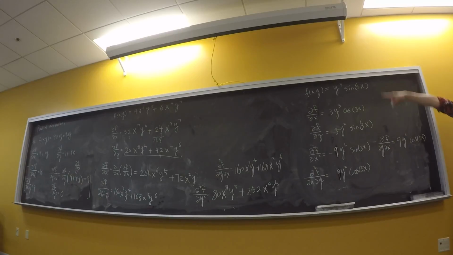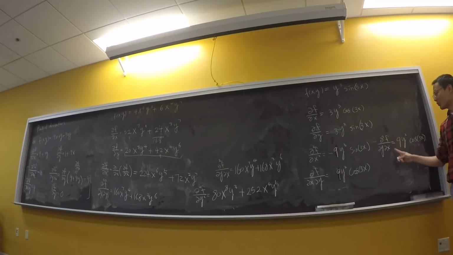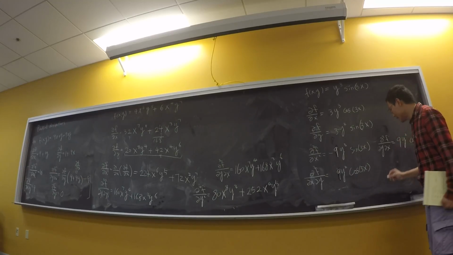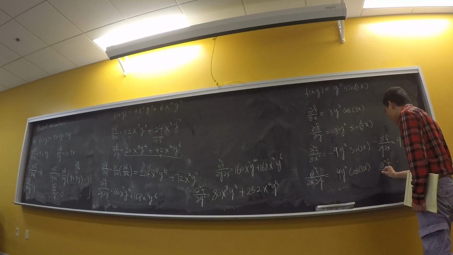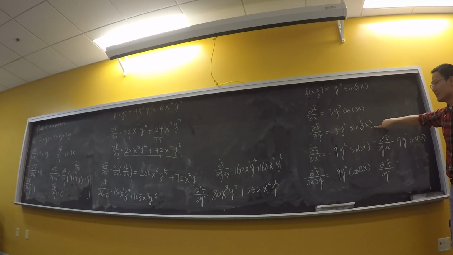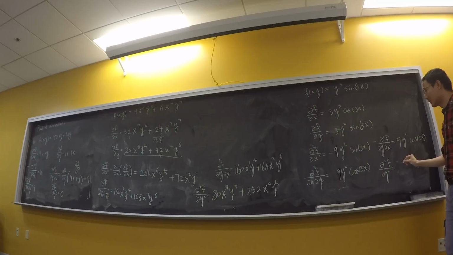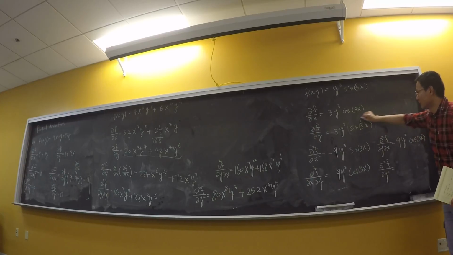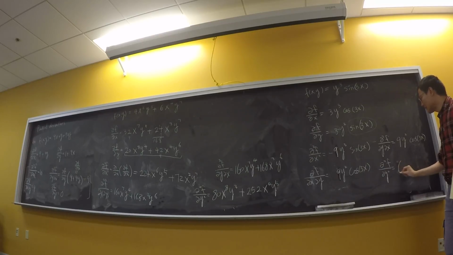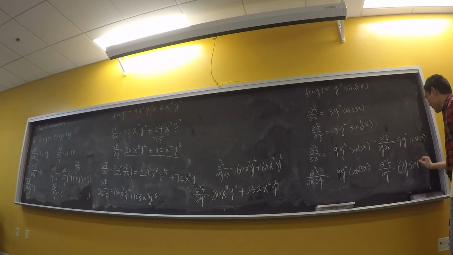So I checked for polynomials, I also checked for trigonometric functions. For trigonometric functions, the second order derivative with interchanged variables is still equal. The order doesn't matter, okay? And the very last one, partial squared f, partial y squared, is taking the derivative with respect to y. Hold on, so this whole thing is constant, right? So that's a constant. So there'd just be 9y. Wait, no, 6y sine 3x.